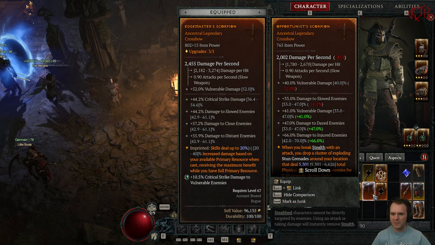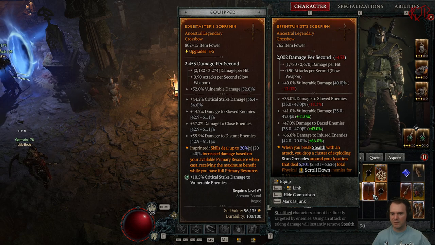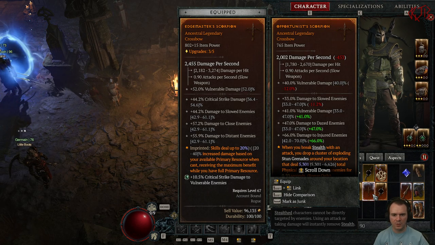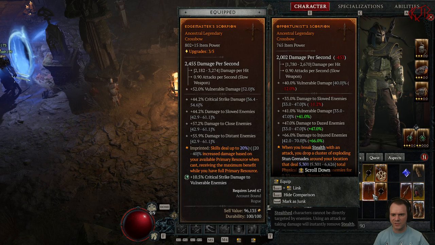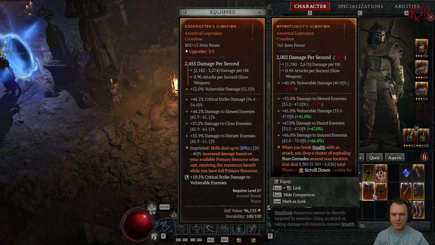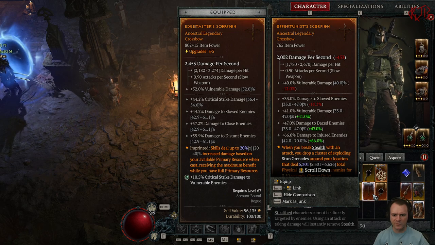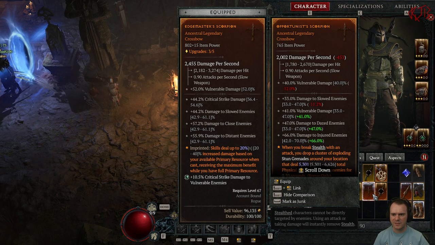This one, I think, is going to be the same raw damage, the same vulnerable. So I'm getting vulnerable and slowed. The slowed should be the tiniest bit worse because it's a lower roll. Vulnerable is going to be worse than either close or distant. So that's really just against injured enemies.